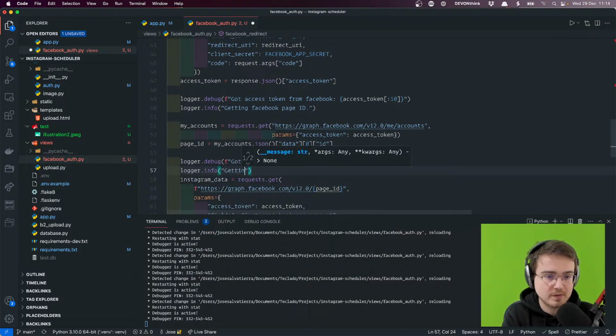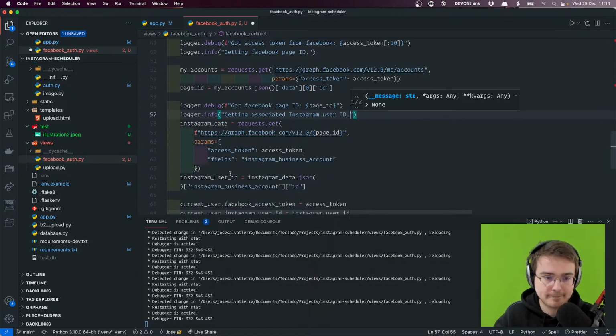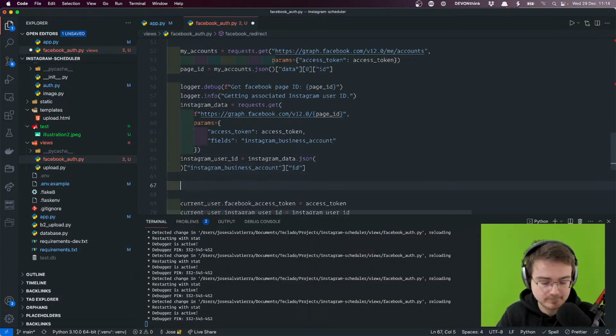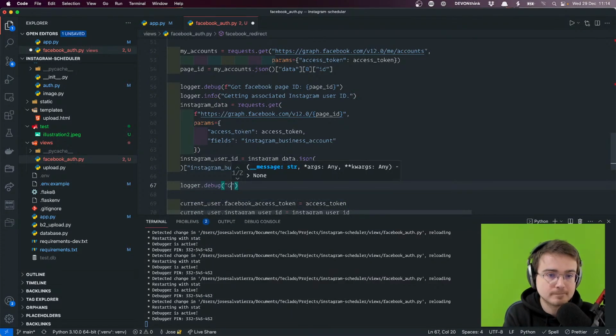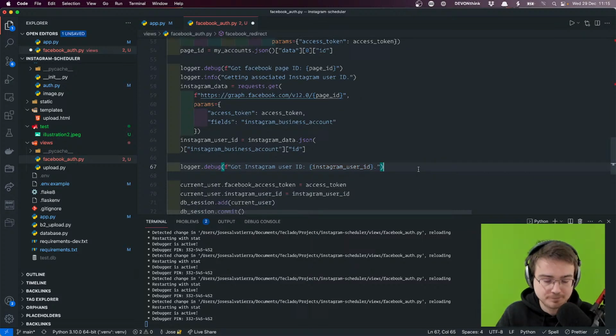So we're going to do that. Logger.info: getting associated Instagram user ID. Just like that.